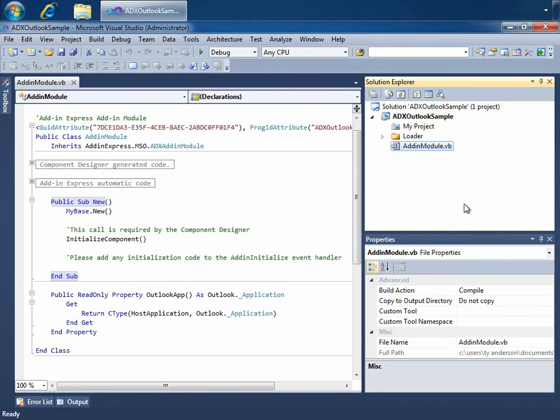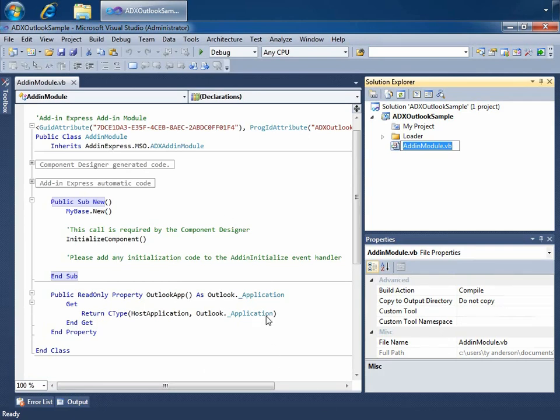Now the ADX solution contains this AddinModule.vb file, and this is the file it opens by default, but what it is, it's the central location for all the code that we'll write to interact with the add-in. Certainly we can add other classes and things like this, but this is the place where we do the things that interact with Office.